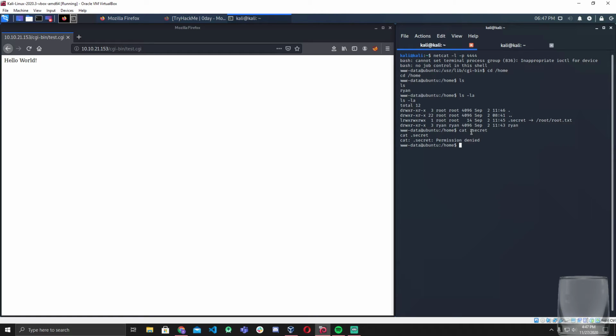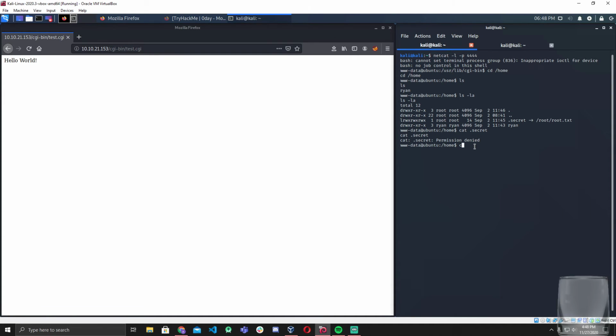But since we've got that TCP shell up, we could do a couple of things. With Metasploit, you could actually transfer or upload files. So we could just use a program called LinPEAS, which is short for Linux Privilege Escalation. And it's a cool little shell script that you can find on GitHub.